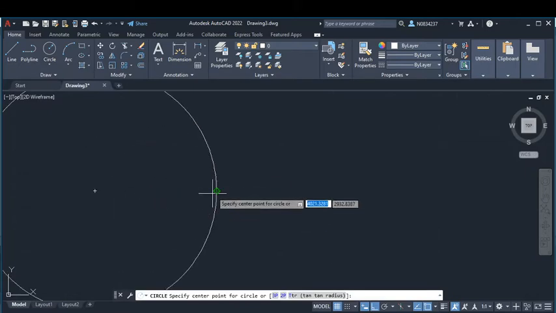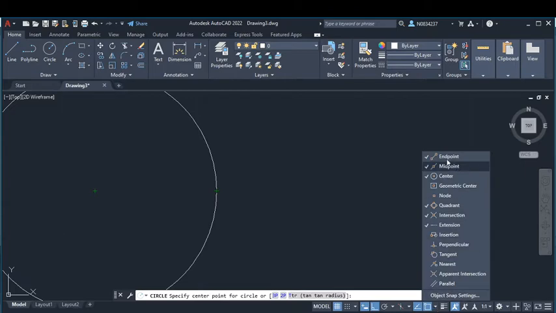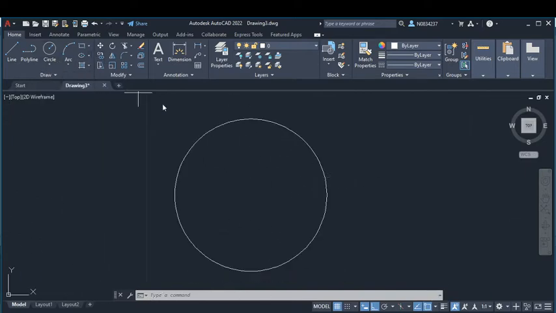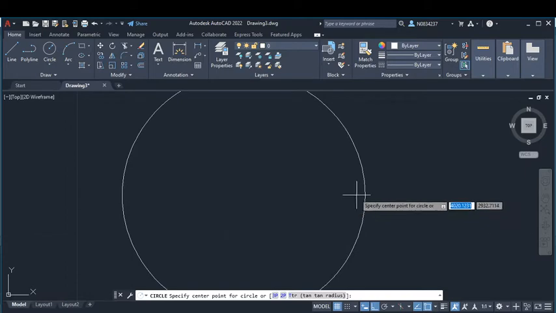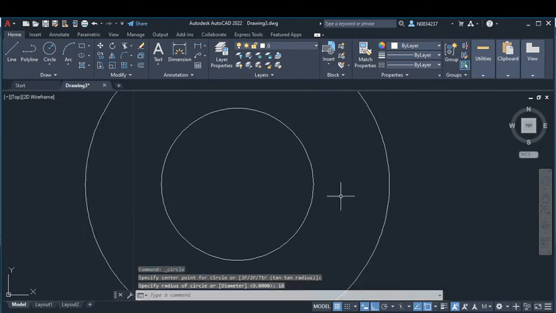And then we'll create another one. If you hover your mouse, you can see the quadrant and the center point. If you do not see these, that means you don't have it turned on in the snap cursor drop down menu. Make sure you have all of these checked exactly as they are. So there are 6 of them. That should be the core ones. Okay, since that is out of the way, we'll draw the second circle. Hover the cursor around the edge so that the center point appears. I'll do that to 8.